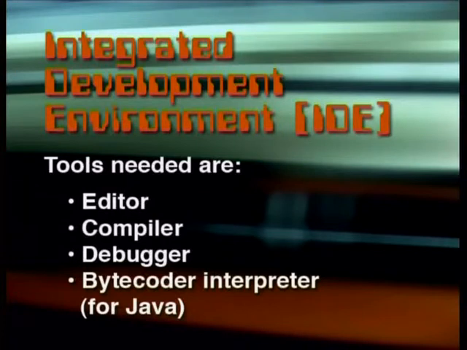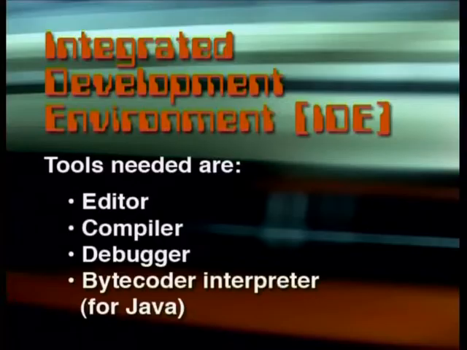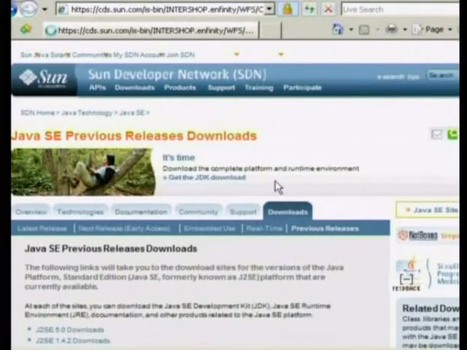The second and easier way to create Java programs is to use an Integrated Development Environment, or IDE. An IDE is a program that provides a programmer with the tools needed to write, compile, run, and debug their programs in one package. There are a number of different IDEs for Java, but for this series of lessons we will be using an IDE called JGRASP, which is available free on the internet. Fortunately, Sun Microsystems has bundled the bytecode interpreter, the debugger, and compiler and other useful programs into something called the Java Development Kit, or the JDK. It's also sometimes referred to as the Software Development Kit, or SDK, but whichever one is available, it can all be downloaded in one go.